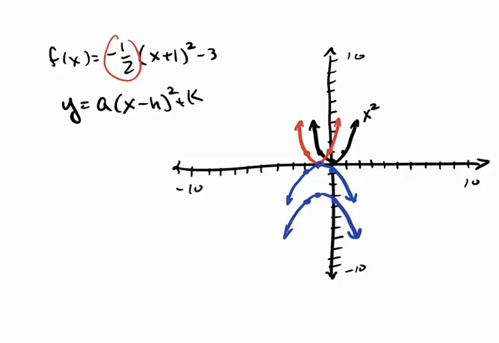One thing you might notice when I'm drawing these, once I find the vertex, I can just move out in each direction and go down a half. I'm using the fact that it has the same shape around the vertex as it does around the origin in the original graph. But anyway, there's the final graph, f of x, where we have moved it to the left 1, reflected it upside down across the x-axis, vertically compressed it by a half, or vertically shrunk it by a half, and then moved it down 3.